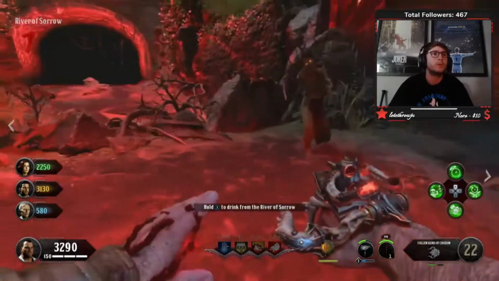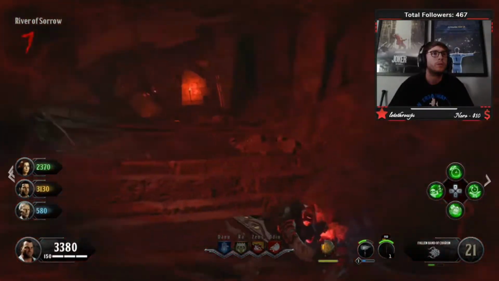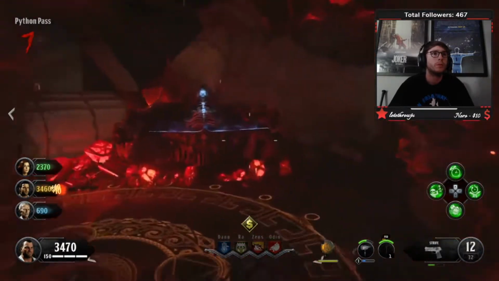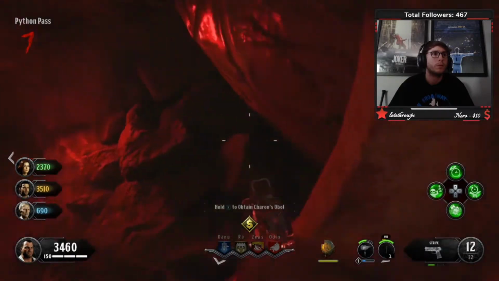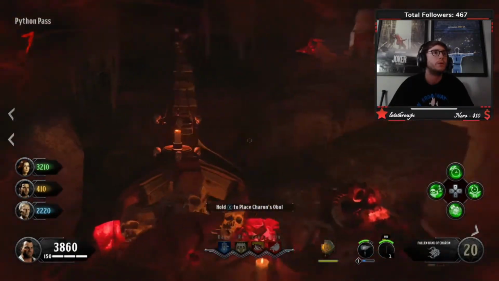When you drink from the River of Sorrow, you have to go find coins. Now, at this point, if you take damage, you will not regain health. Now, that coin was an extinguish. This one right here will be an obtain. It'll say extinguish or obtain. You need 3 of them that say obtain.